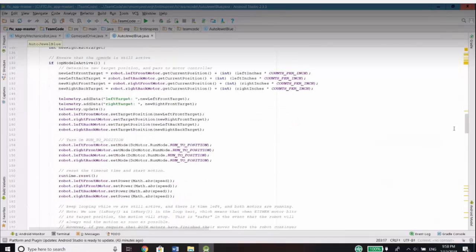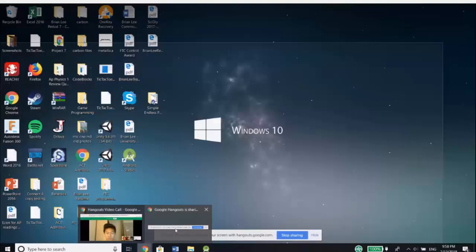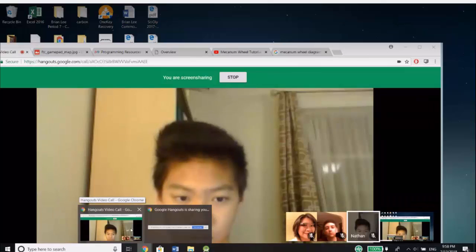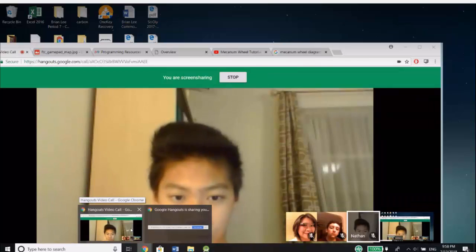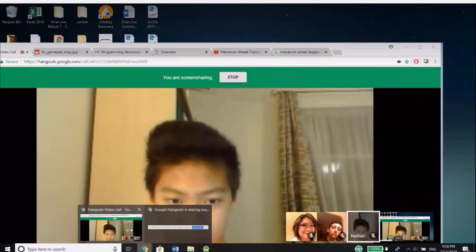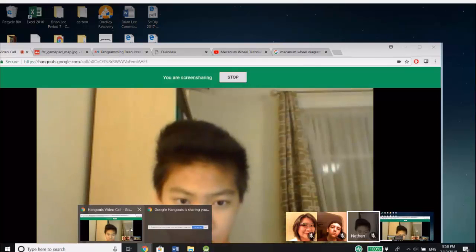Yeah. Usually for the autonomous, there are really basic tasks such as driving onto a platform or driving to a specific area. Stuff like that is always really easy. So if you don't have enough time, the easiest thing to do is just to program those. For example, if at the first qualifier you were too busy building the robot and didn't have time to put in a good autonomous, there are usually some really easy tasks that you can do in 3 lines, like driving the robot into a specific area.